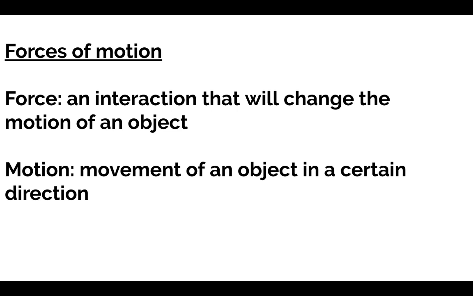So if you think about it this way, when a football player is running down the field and they're going straight, and then another football player hits them from the side, they're going to change direction. They're going to go somewhere else. When they get hit, they're going to be forced in a different direction. And motion is the movement of an object in a certain direction. So when that football player is running down the field straight, that's where they're going. It's the movement they're doing. The force is what the other football player puts on them. They hit them and they try to take them down, and that changes their direction.